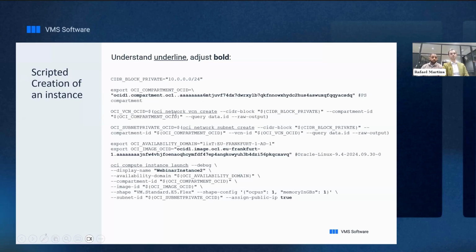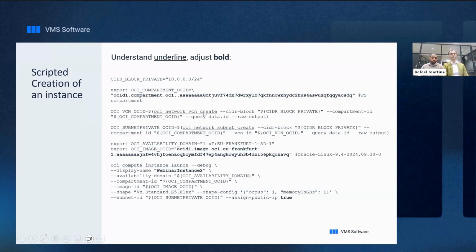The next important information is that before we can actually create an instance with the launch command at the very bottom, we do have to create a VCN, because when we are utilizing the scripting commands, a lot of the nice things that we get for free from Oracle when doing it by hand, in the sense of being automatically created, are no longer automatically created and we actually have to do them manually. So as a bare minimum, when you are launching an instance via a script, you do need to create the VCN network, and within that VCN, you do need to set up at least one subnet. So these are the bare minimum 3 commands that are needed to launch an instance in OCI via scripting.